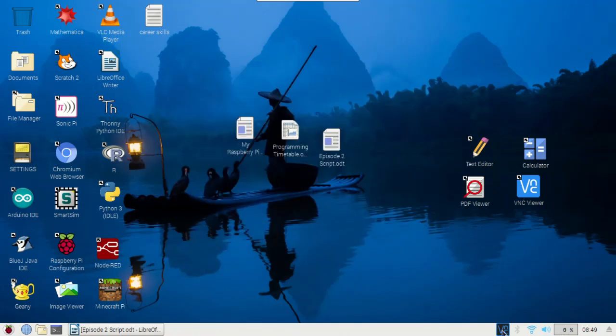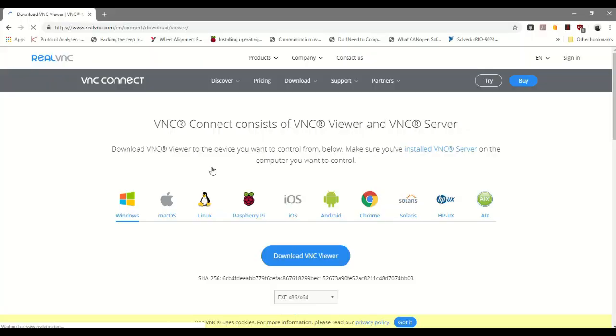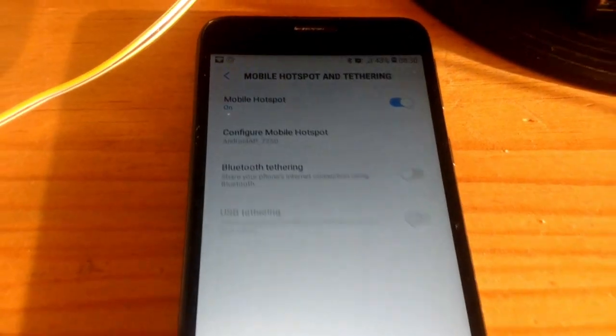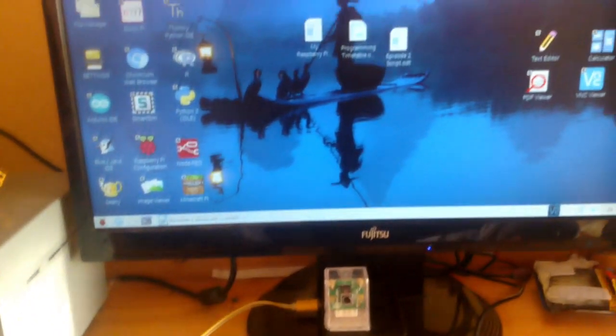Now that the VNC server is running on the Raspberry Pi, you can install a VNC Viewer application on the device you'll use to take control, such as your smartphone or laptop. Download VNC Viewer. For best results, use the compatible app from Real VNC. For simplicity's sake, I have already established a direct connection using my mobile phone as a Wi-Fi access point to set a hotspot for devices to connect, including my Raspberry Pi.